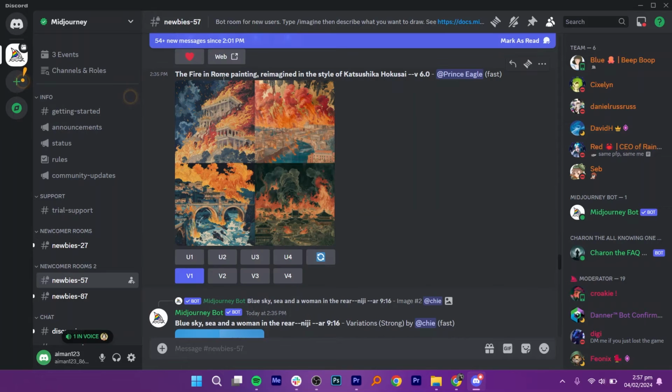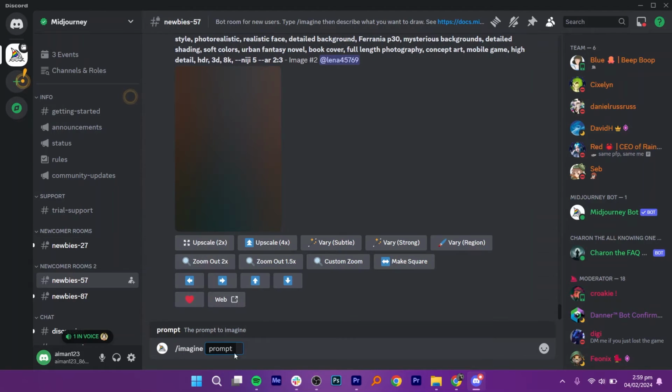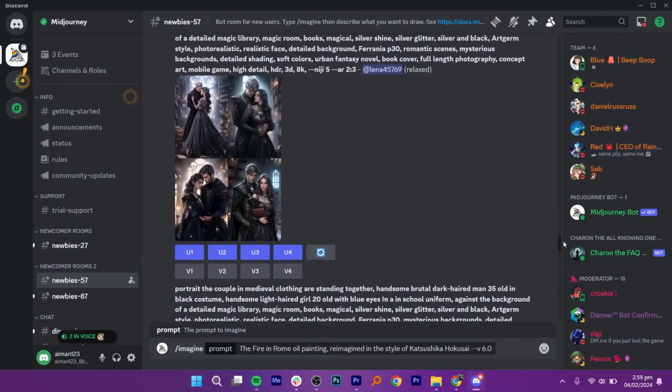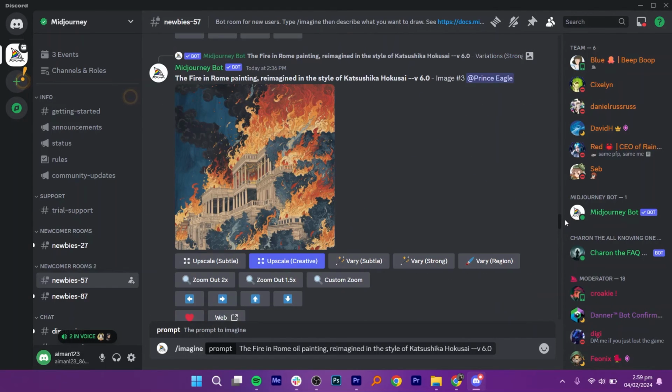After that, scroll down. And here is another prompt for wall art MidJourney painting. Now, simply, you need to copy the prompt. After that, click on the message bar and then select Imagine Prompt. After that, simply, you need to paste the prompt that you copied. After that, scroll up. And now, this is the generated image of your prompt. So this is how you can generate wall art image painting in MidJourney.